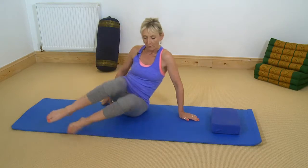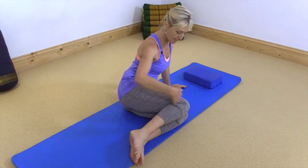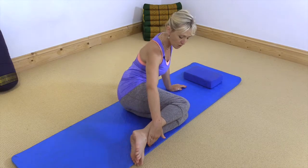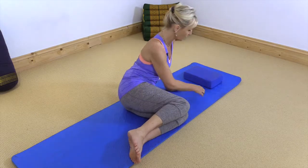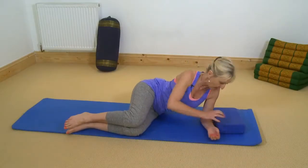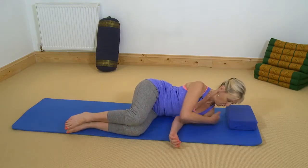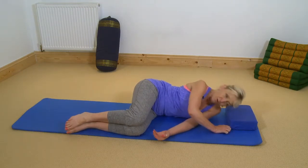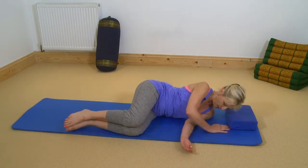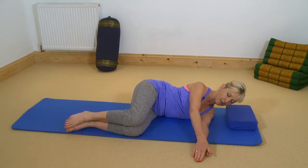So come to lying on your side and have your legs in, your knees at a right angle. So you want the shins roughly parallel with the front of your mat and your feet stacked on top of each other. You come to lying on your side. Don't worry about the head cushion just yet. And you want to make sure that there's a reasonable distance between your underneath shoulder and your ear. So you don't want the shoulder up to your ear. So make sure there's a good distance there. This arm is straight in front of you and the other arm will come on top.